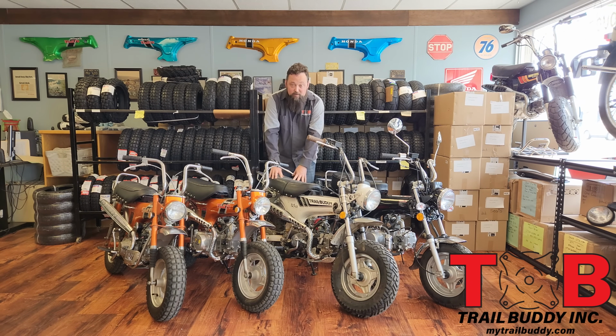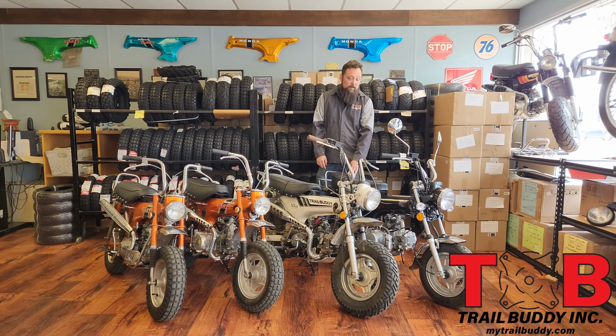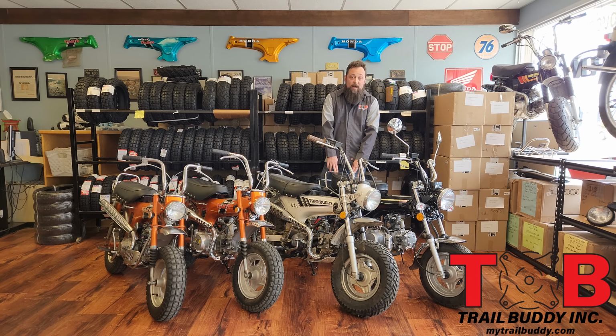This one right here is a parts bin bike, and it was made from everything on our shelves here at Trailbuddy. So everything that you want right from the scratch. The last bike we have here is a clone bike out of the crate. So each one of these has different pros and cons, and it's really up to you to pick what you want and what you want to do with your bike. So we'll go through each one, and hopefully you can pick out what resonates with you.